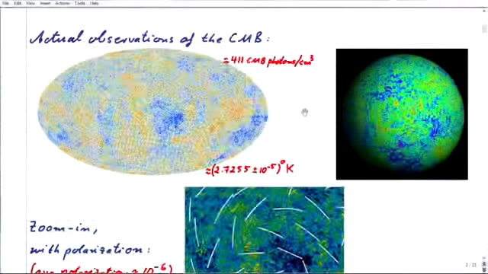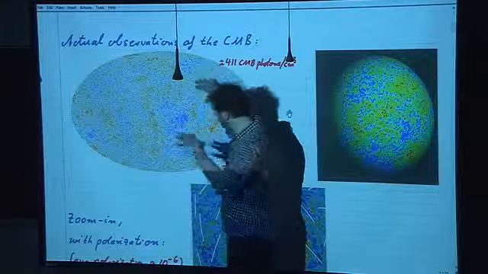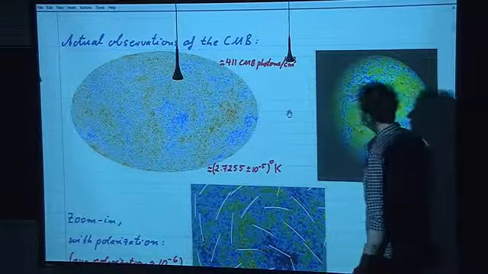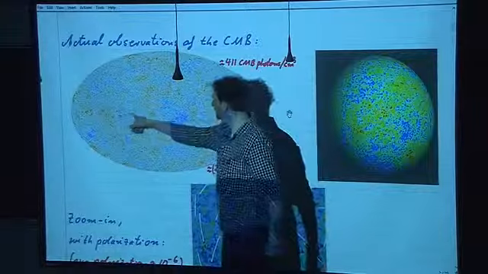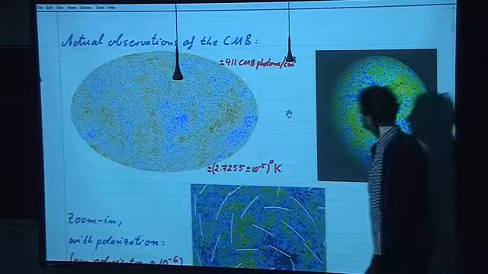This is like a map of the world where you would have Australia here and Europe there, North America there, and so on, except that this is outwards rather than looking from above down. This is the sky. This would be the galactic equator here. And there have been subtractions of the galactic equator of this.